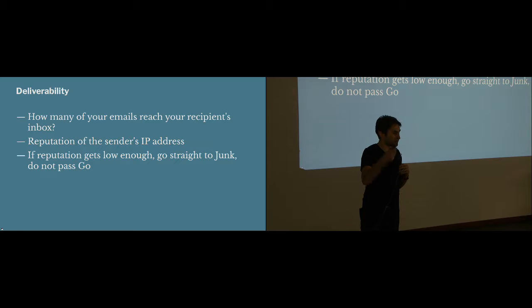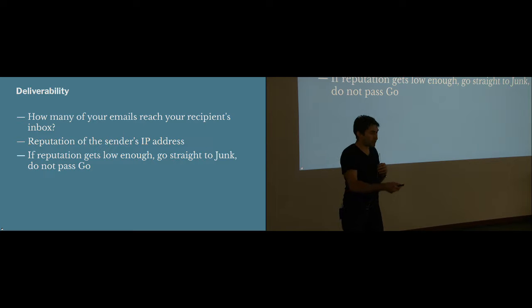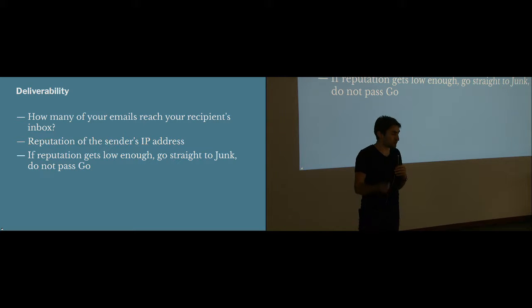For example, Gmail has a very sensitive spam filter. Now, how the spam filter works is, on the one hand, it checks the content of the email, of course, as we all know, but on the other hand, it also checks the reputation of the IP address of the sender. So if a sender is known to have sent a lot of spam mails in the past, then any future email after that will also get marked as spam automatically. Now, if the reputation gets low enough, then it goes straight to spam, or even might disappear altogether. It doesn't even end up in the spam box.